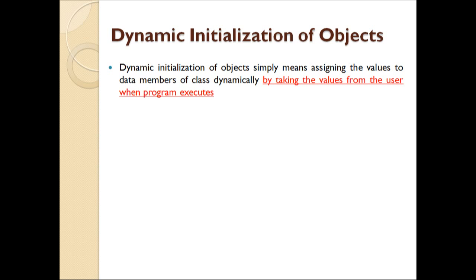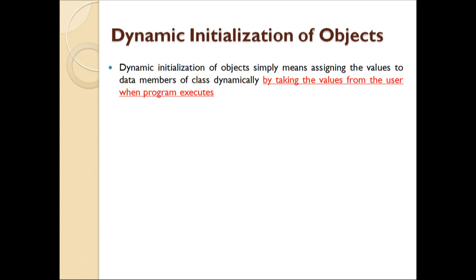But during the execution of the program, if a programmer wants to allocate space in RAM, in such a situation there is a need of dynamic initialization. If a programmer is occupying space in RAM, we call such a concept dynamic allocation of memory. As far as C++ programming is concerned, like in C language where we use the malloc and calloc functions for dynamic allocation, in a similar fashion, C++ supports the concept of dynamic initialization of object.